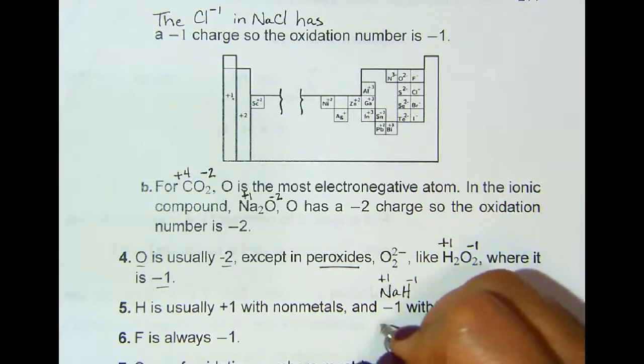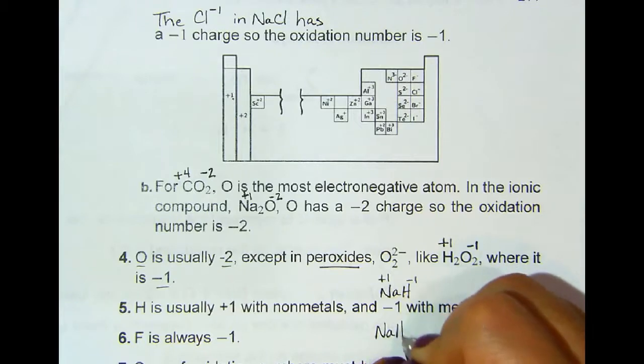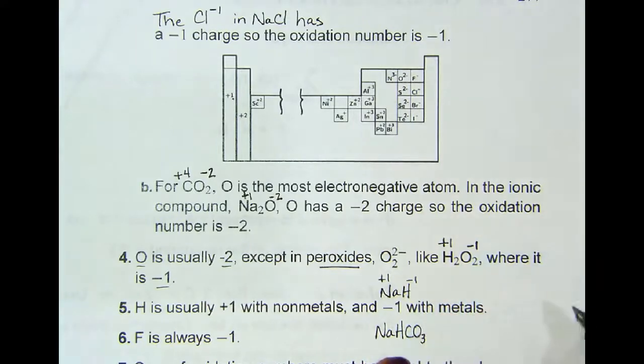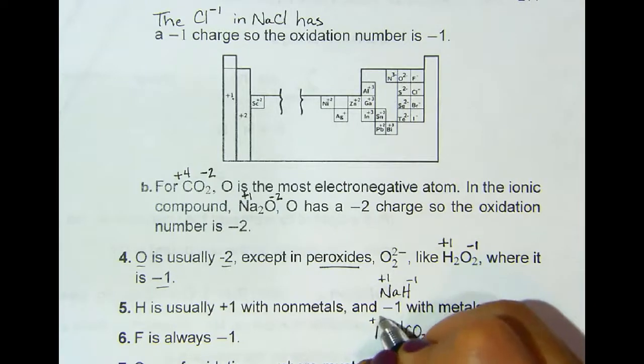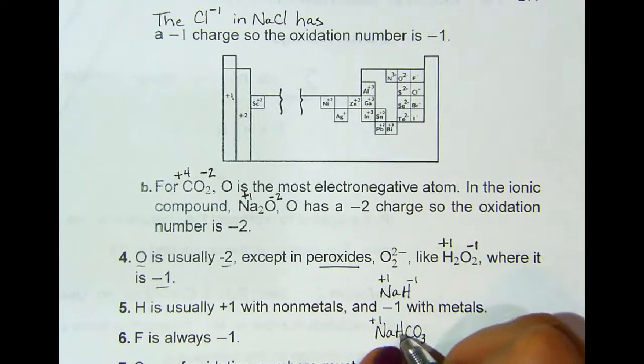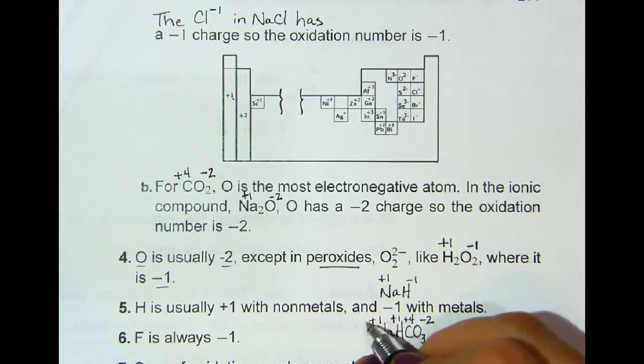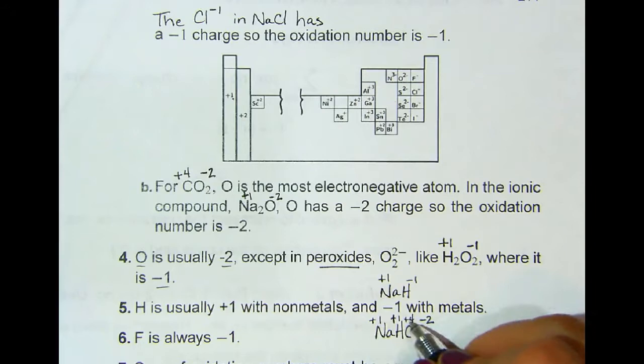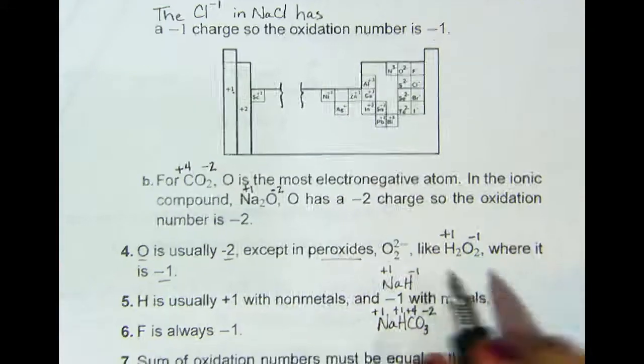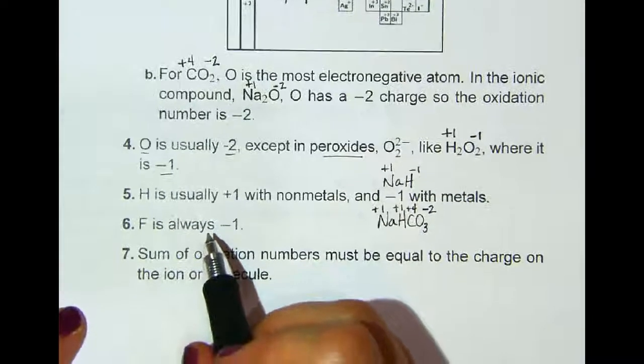But if we had other elements in the compound, like sodium hydrogen carbonate, for example, well then the sodium's a +1, but the hydrogen doesn't have to be a -1 because oxygen is the more electronegative element and it can harbor the negative charge. So here we'd have 2 times 3 is -6 overall, and so the hydrogen could still be a +1, and then the carbon would be +4 because 4, 5, 6 gives me my overall +6 that balances this -6. Fluorine is always going to be a -1 charge.